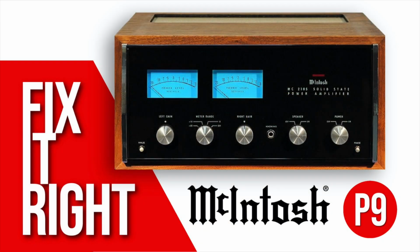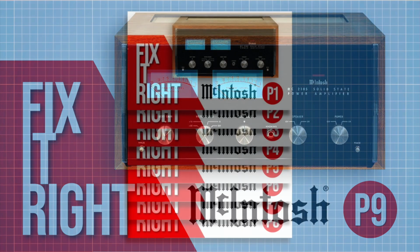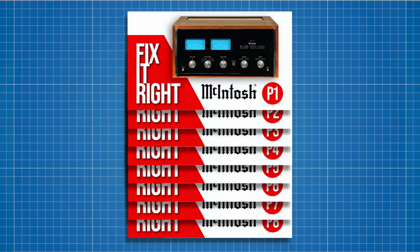Welcome to Part 9 of the McIntosh MC2105 Restoration Series. In Parts 1 through 7, we electronically restored and fixed the amplifier, and in Part 8, we tested the amp's performance. If you missed those episodes, you may want to go back and check them out.